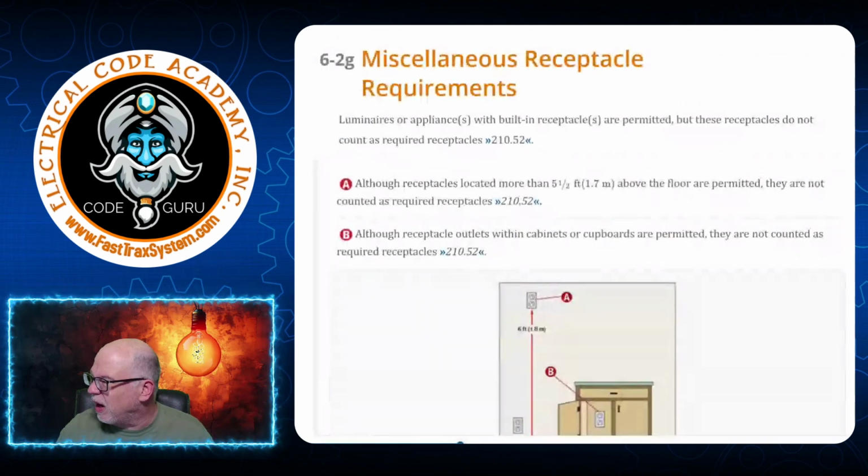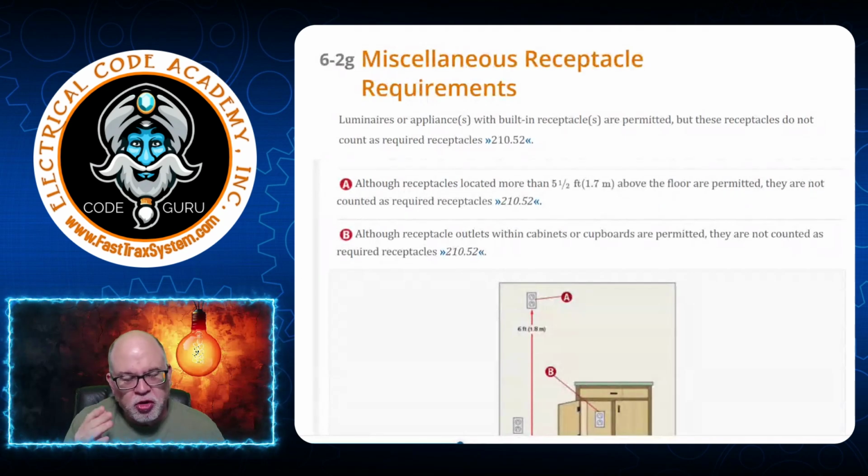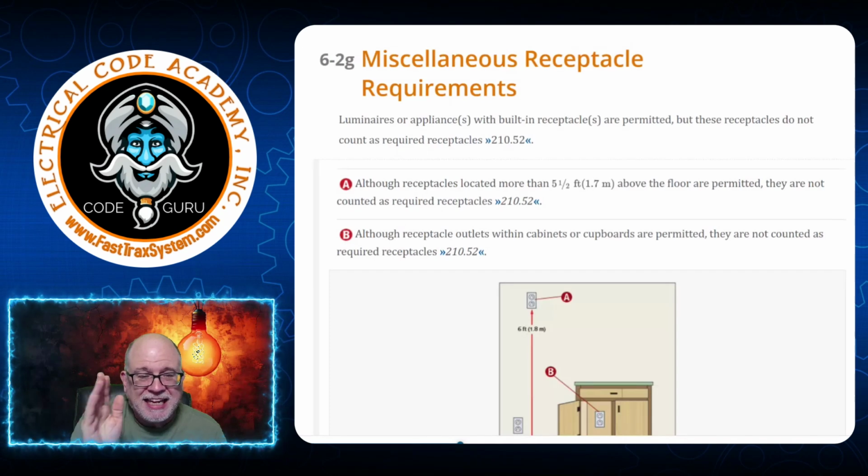Okay, and lastly, I'll just say it also, you can't go into a room and switch the entire receptacle. So if I come in the room and I have one within 6 feet, and then I go to another one 12 foot away, I cannot switch that entire receptacle. Because if I switch the entire receptacle, now I do not have a general use receptacle within 12 feet. I've got a switched receptacle within 12 feet. So the way I get around that is I'd have to break the tab. Half of that would be hot all the time, and then I could switch the bottom one or vice versa, top or bottom, it doesn't matter. You get me? Okay. That's what it's talking about.